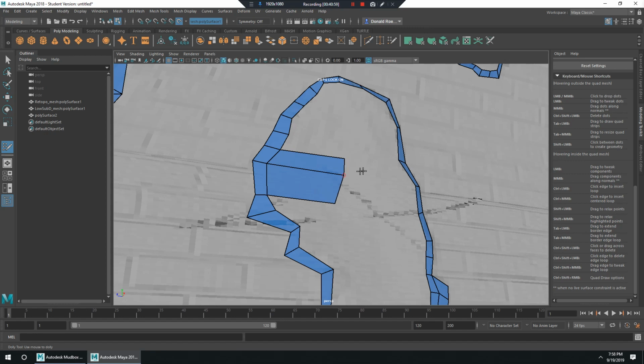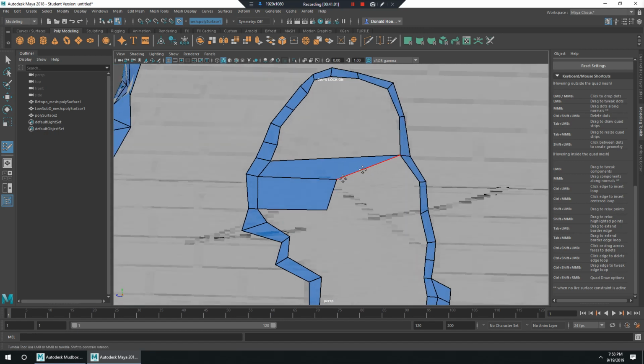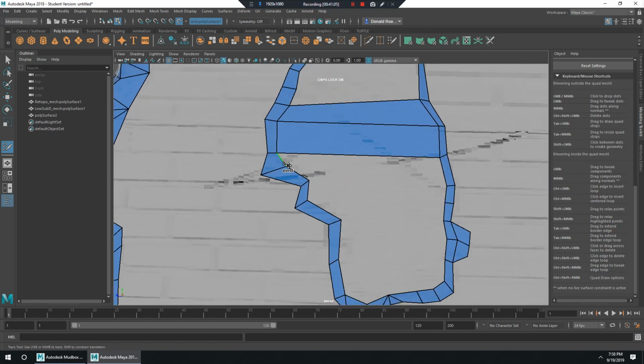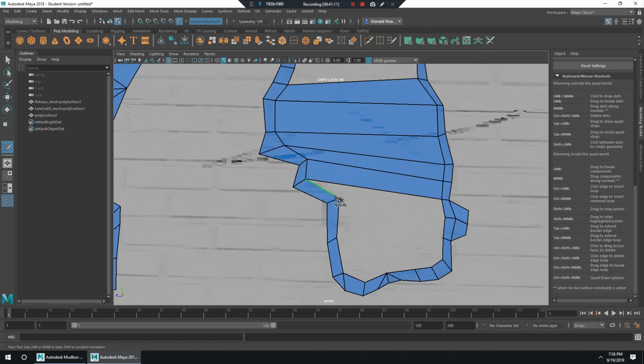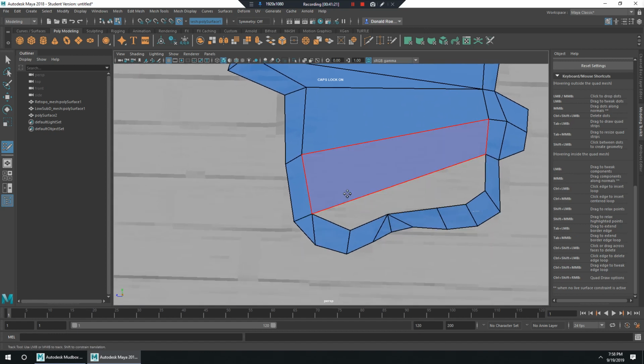I wish I knew a better way other than doing something like this, but again, the automated tools that make things easy, debatable. But I mean, come on, how much easier can you get than this? Extrude, extrude, extrude. So this is where things get dumb.